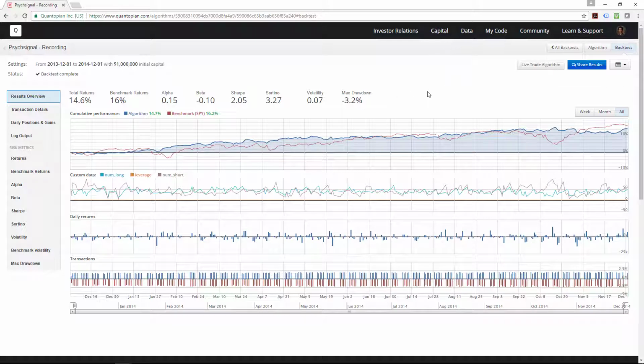I won't go through these figures. I will go through the PyFolio figures rather than these, although you can glean a lot just from looking at the statistics that are being churned out. The total returns are actually quite impressive. It kept up with the benchmark. The alpha is very good. In fact, it's very, very good. The beta is basically saying that it's unrelated to the benchmark, the SPY itself. Sharpe is very good. Sortino is also very, very good. The volatility is very low. And the maximum drawdown is also very impressive at 3.2.